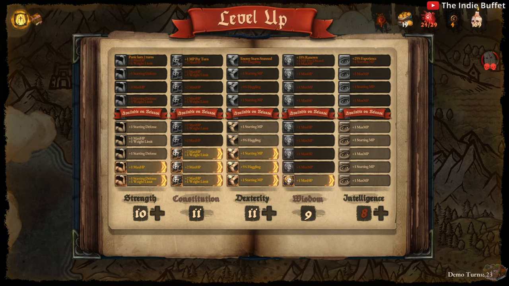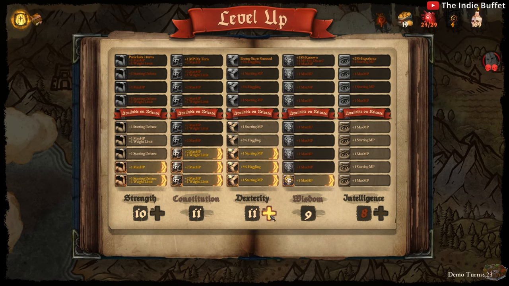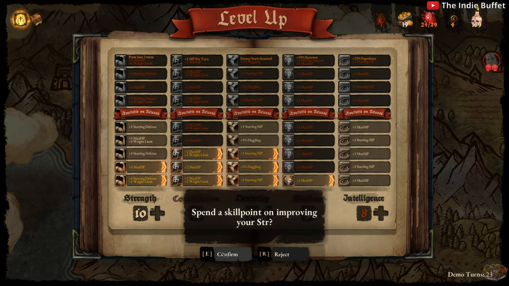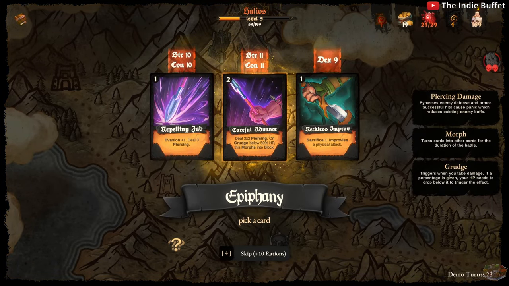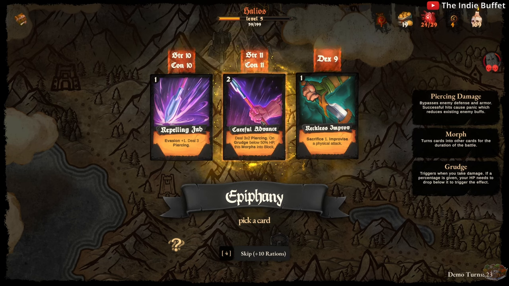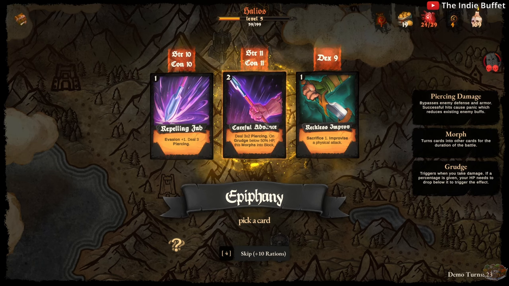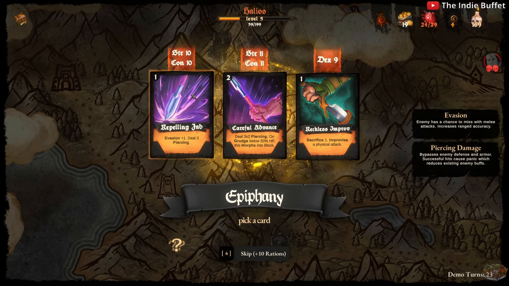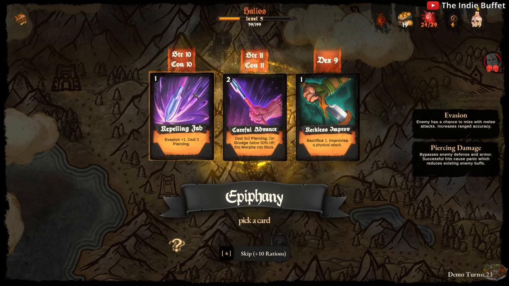Let's see. I always feel like I should box this real fast so I can get some intelligence going here, but... Strength. Deal 3 times 2 piercing on grudge. What's grudge? Triggers when you take damage. If a percentage is given, your HP needs to drop below it to trigger the effect. Ungrudge below 50% HP, this morphs into block. Oh, that's really cool. Evasion plus one, deal three piercing. So it goes through the defense.